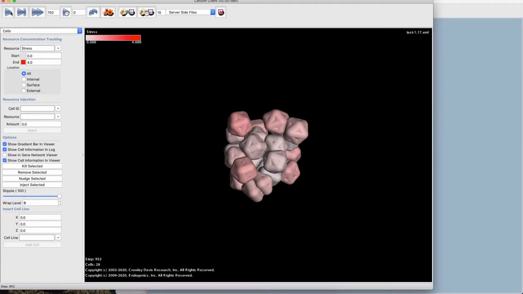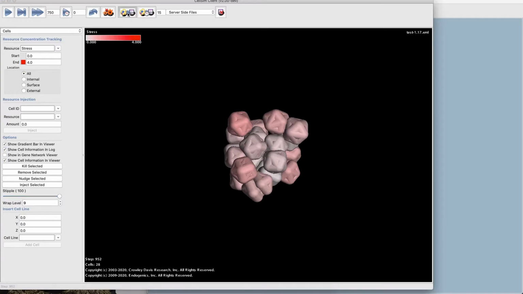We'll pause. We're now at 952 steps. We have 28 cells. We'll now checkpoint the V tissue as it stands, which includes its entire ontology. That is, every biological detail is being preserved in this checkpoint feature.